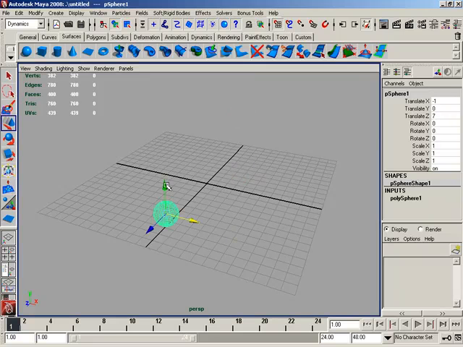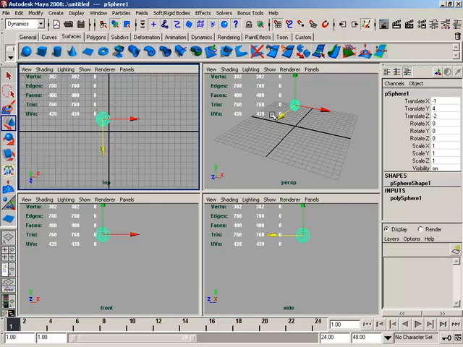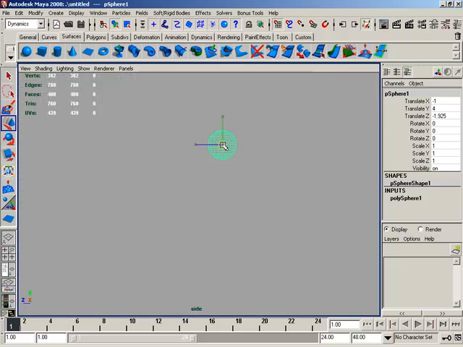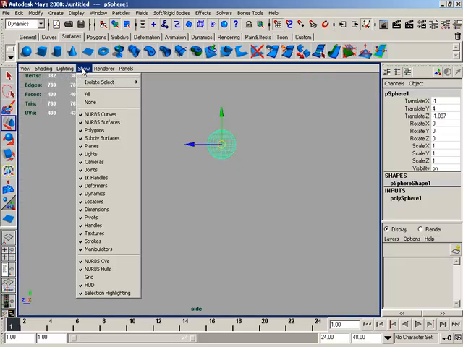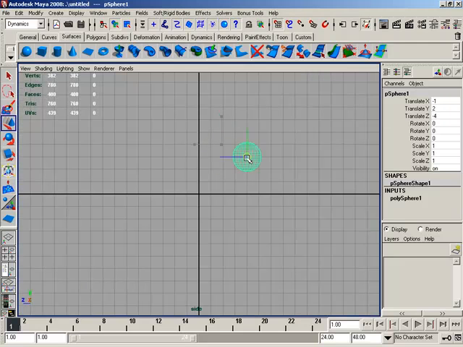Now, this can be constrained to a single axis. So if I drag only on one axis, you'll notice we're still snapping, but we're not moving right down to the location of the grid, because all we're doing in this case is moving along the Z-axis, which is forward and back in this case. If I jump over to one of the orthogonal views and try to move things around, you'll notice at first that it doesn't look like we're snapping. That is because our grid is currently hidden. So if we go under Show and reactivate the grid, suddenly if we try to move again, we are snapping to that grid. So if you find yourself not snapping for some reason, double check and make sure your grid is active before you try this again.